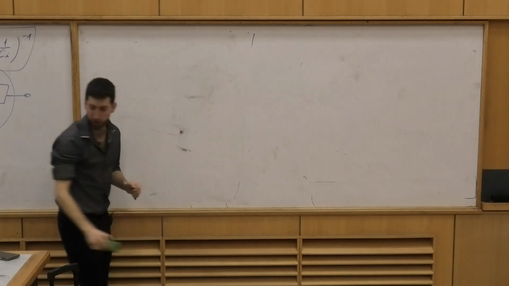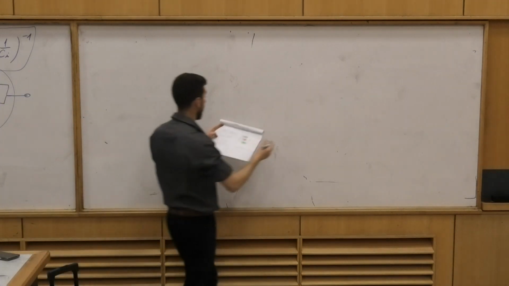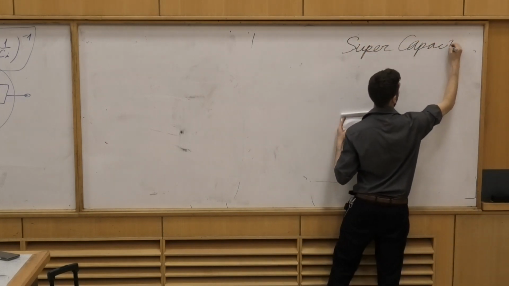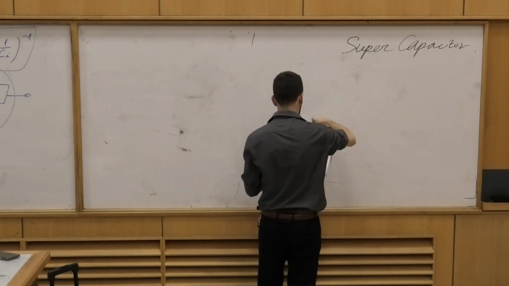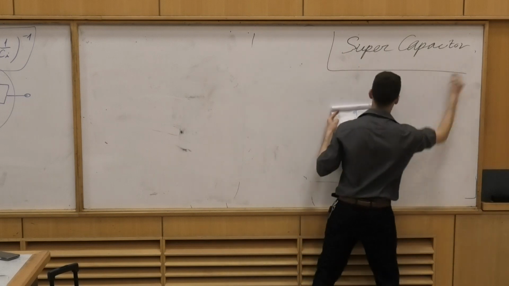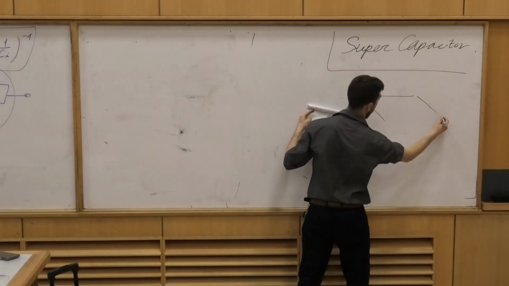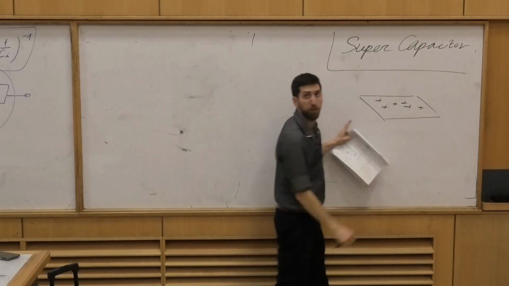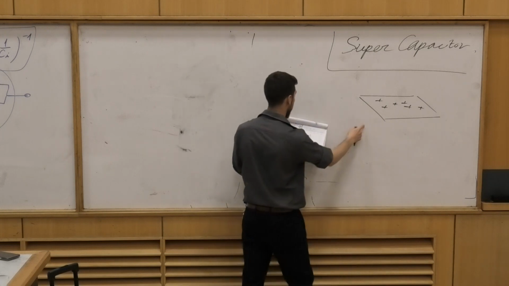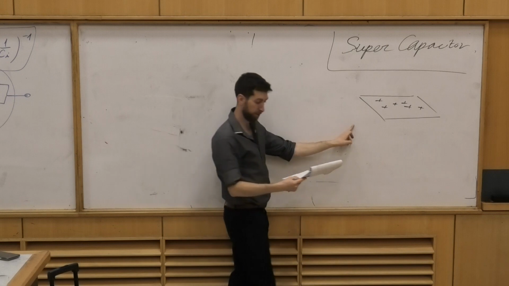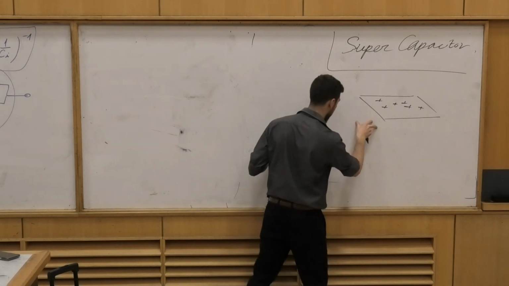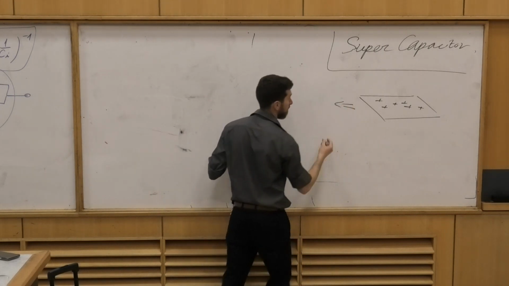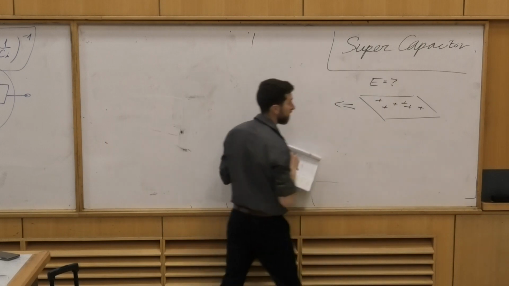Okay, so the next question is just going to be about supercapacitors. And the first question I want to do is kind of a warm-up: what is the electric field from an infinite plate? Okay, let's say with positive charge. Okay, what is the electric field? 2 pi kc. Okay, but with the epsilon, we can use Gauss's law, right? Just to remind you, what is the electric field of an infinite plate charge?